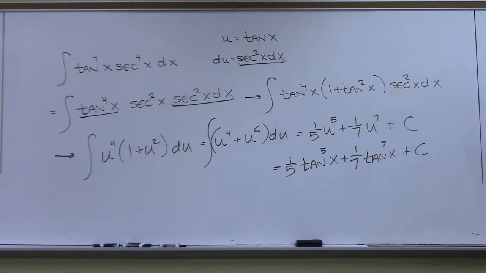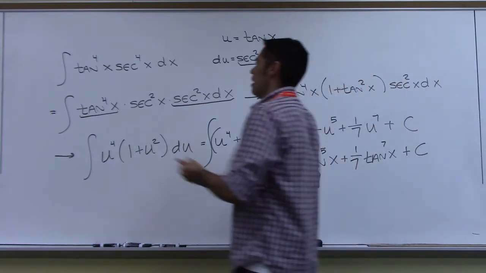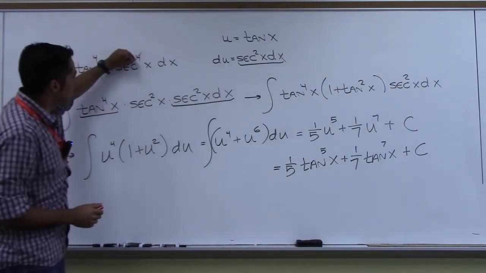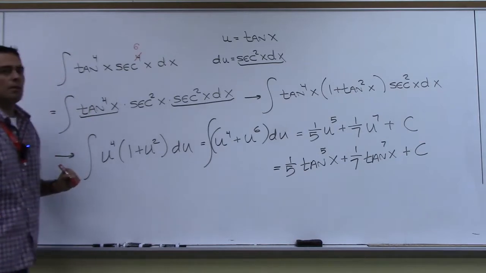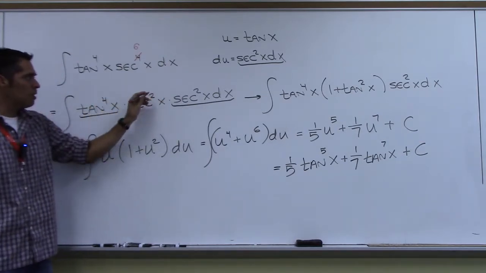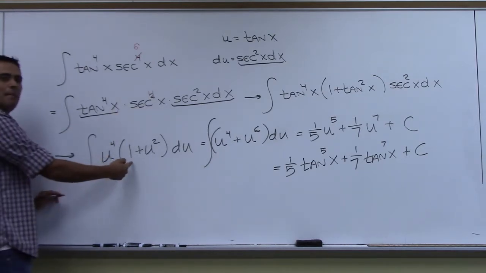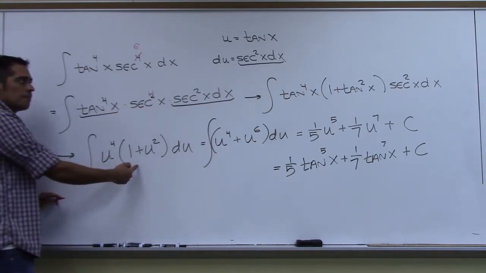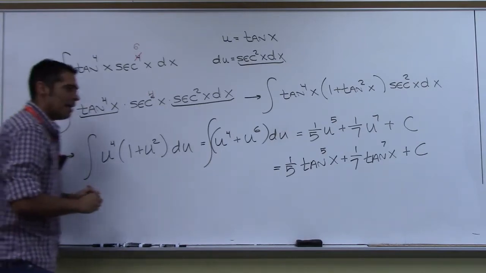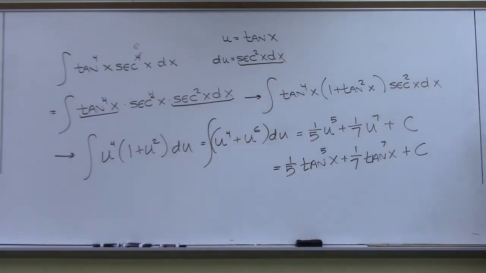We good? Okay. Now, I'm just curious. I want to do a slight adaptation to the problem. What if this secant had been secant to the sixth power? Then when I peel that off, what would have been here? 4. And then this could not be this. Right? What we would have to do is the following, and I do this on one of the homework problems, but I'm just pointing it out now.